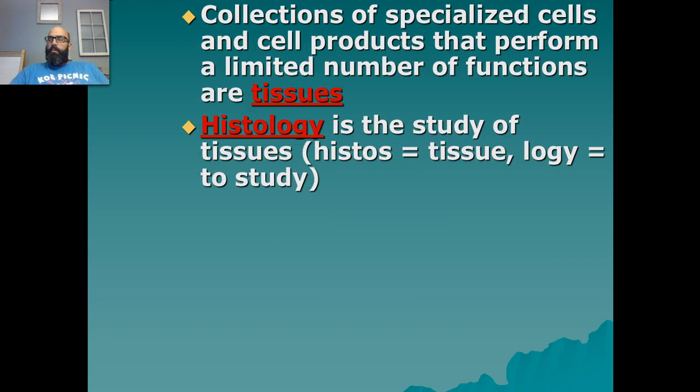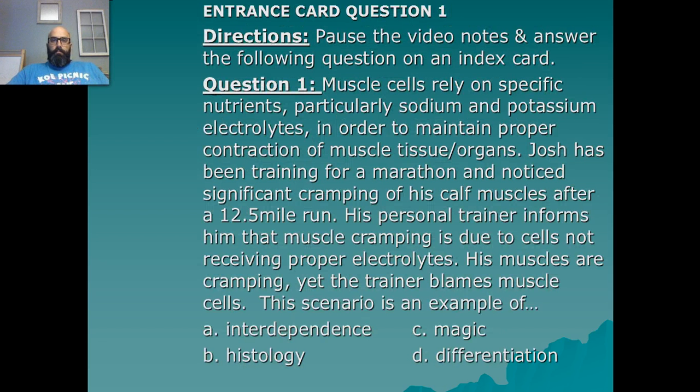So just some basic terms. When you have a collection of specialized cells, that is cells that perform one job or a specific task, or have a very limited number of functions, and they group together towards a common function, that is called tissue. Biology, again, just like human anatomy, physiology are branches of biology. Cytology was the branch of biology that studies cells. Histology is the study of tissue, coming from the word histos for tissue and logi for to study.